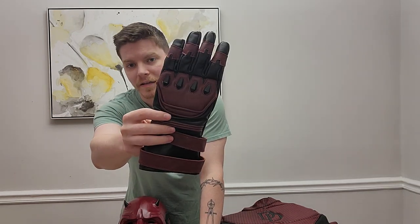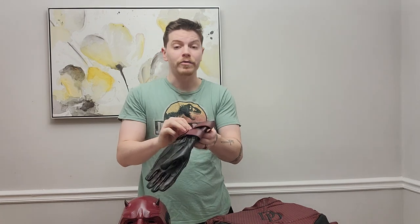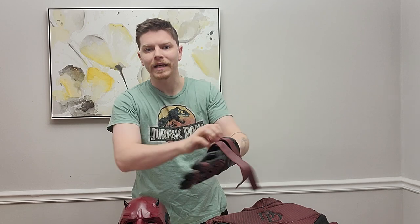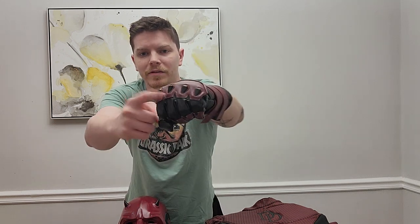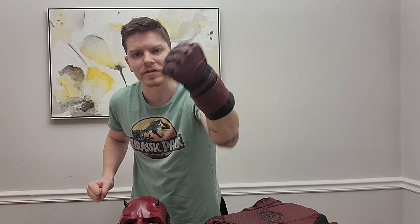We have the Daredevil gloves from Netflix's Season 2 Daredevil. These are from whitesheepleather.com, the same place that the suit came from. These gloves are super nice — they've got these two velcro straps, they fit perfectly for the size I got. When they're on with the suit they fit fine. They've got all the detail in there. The hand is super flexible, I can still do a lot of stuff. They have the knuckles, which are hard, solid plastic. It's great.